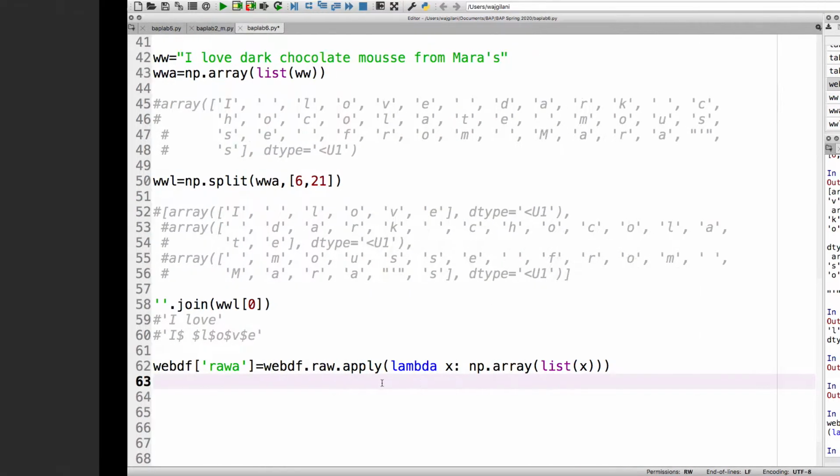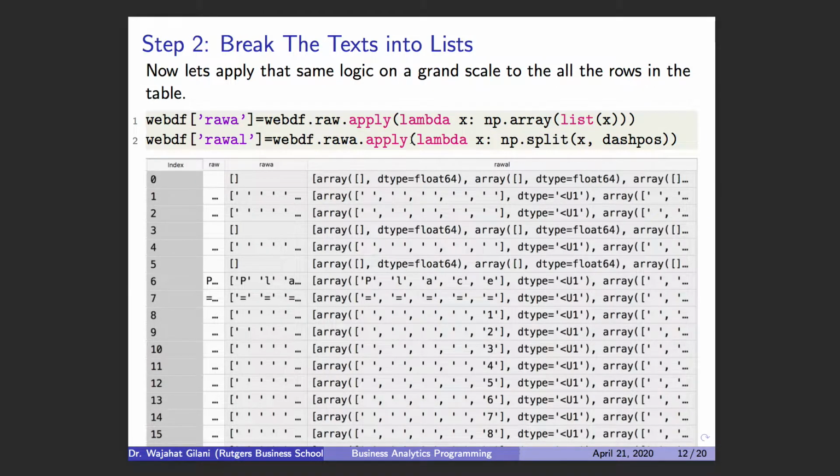Let's do our next step now. All right, now we got that out of the way. Now we want to do our split. We already have our list of where we want to split the NumPy arrays to create a list of NumPy arrays. And again, I'm going to do some sort of transformation on the raw A column that we just created. I'm going to use the apply lambda x function to basically do a for loop, going cell by cell doing these transformations. I want to split that NumPy array into little NumPy arrays based on these positions. And those new split NumPy arrays will go into a new column in our table called raw AL, for list.